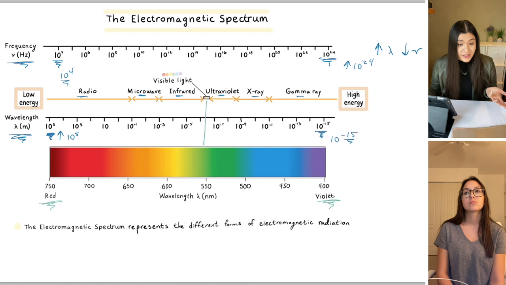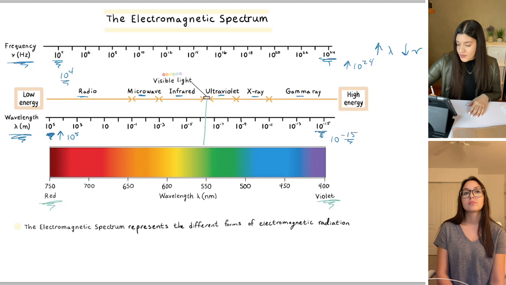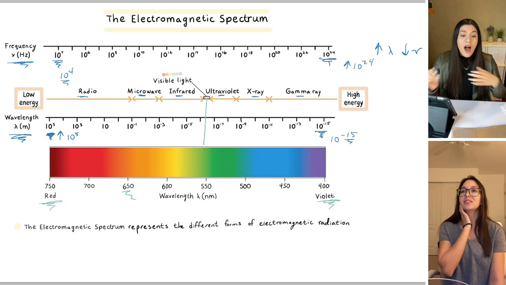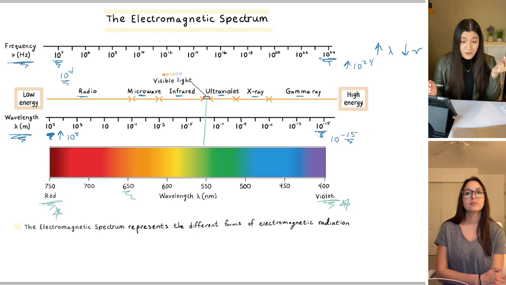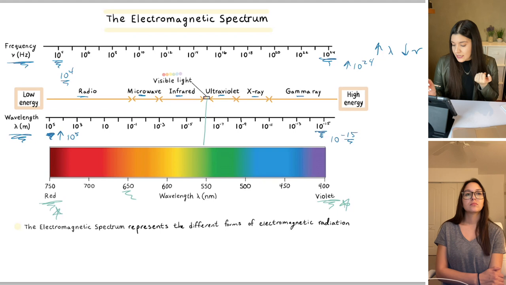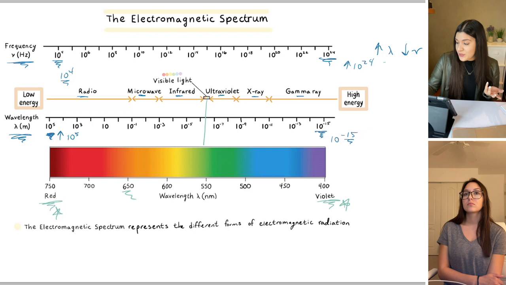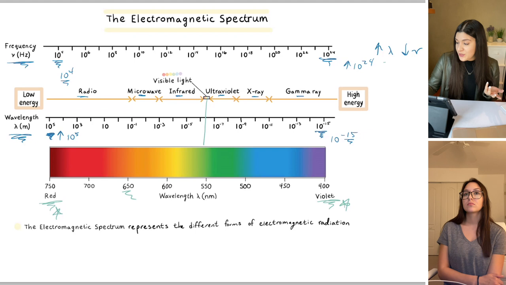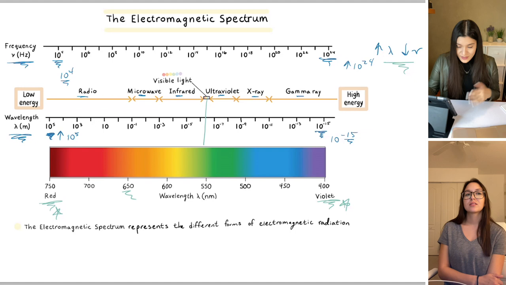So I should know each of the colors and like about where they fall? About where they fall, yes. The main ones I would say to definitely know is like the ends, definitely the ends. Definitely red, I see that one constantly. So that could be one thing. Another thing is if they were to give you a bunch of wavelengths and tell you, oh arrange this according to increasing frequency, and then you would have to know the actual relationship between that and just knowing it's the opposite. So the higher the wavelength, the lower the frequency. So just little things that they may do for these great multiple choice questions.